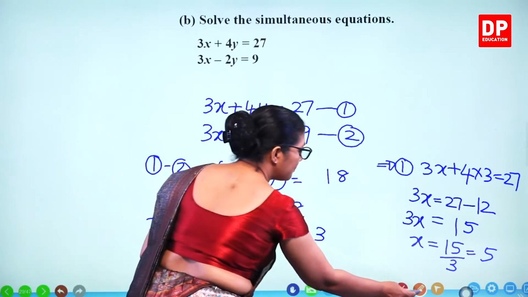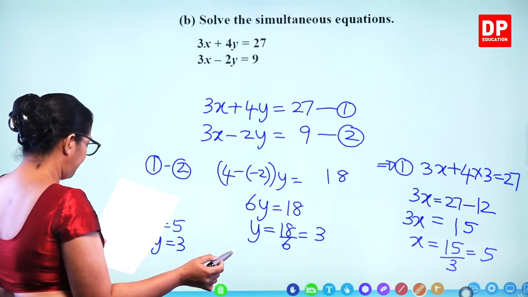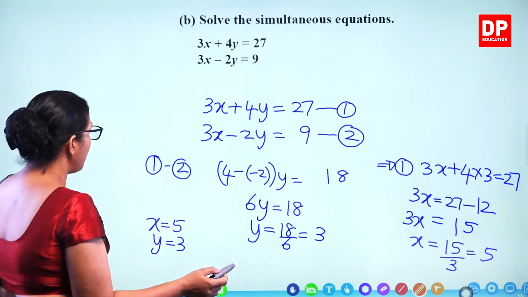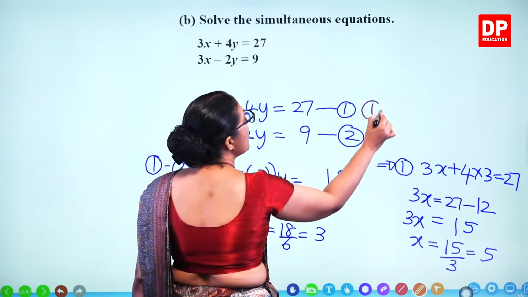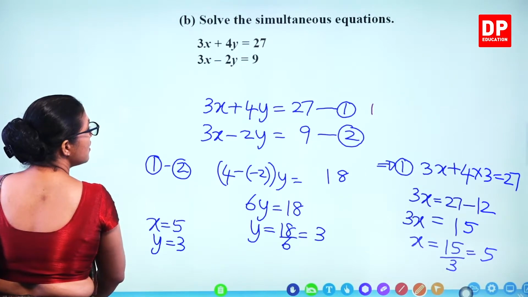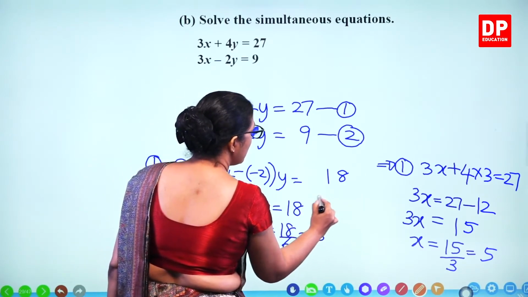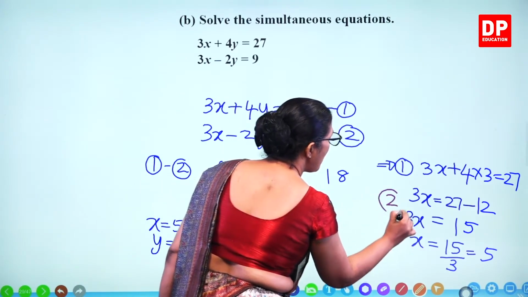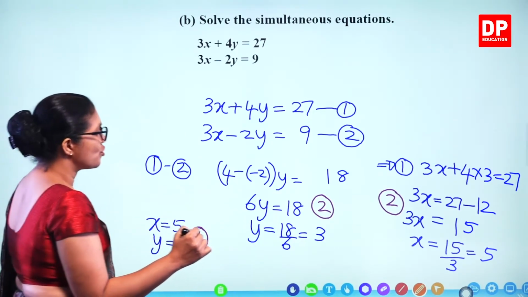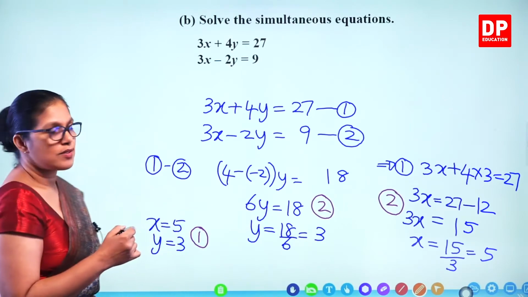So how many marks? You get 5 marks for solving this. 5 and 3, 5 marks. So 1 mark for, this is not constructing equation. So here, finding y value will give 2 marks, finding x value 2 marks, and writing down these two answers just 1 mark. So 5 marks altogether. So part A 5 marks and part B 5 marks, 10 marks.